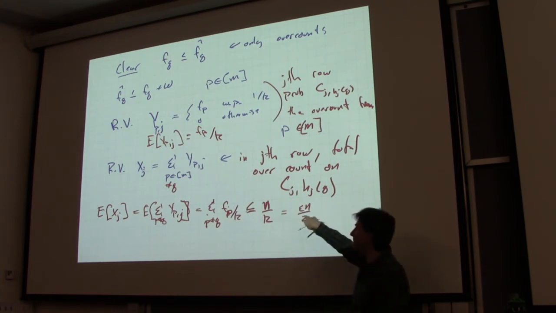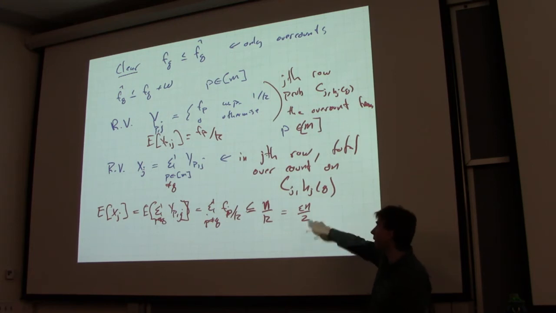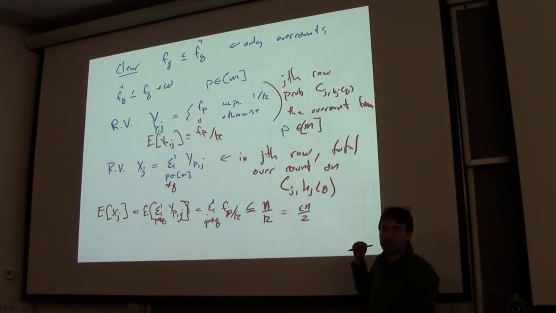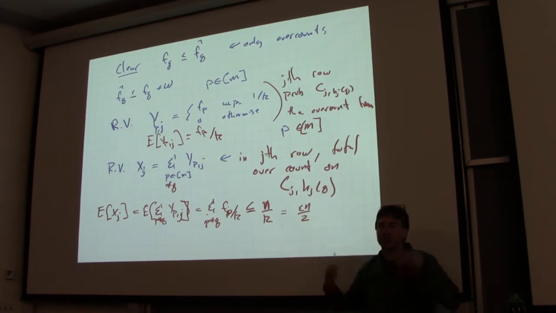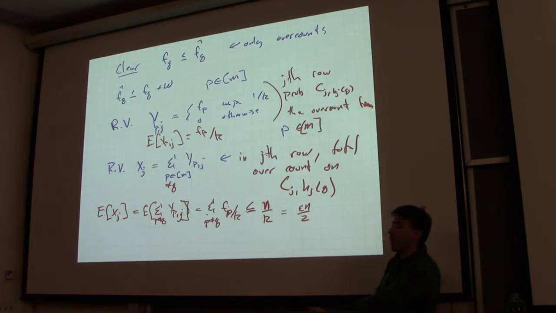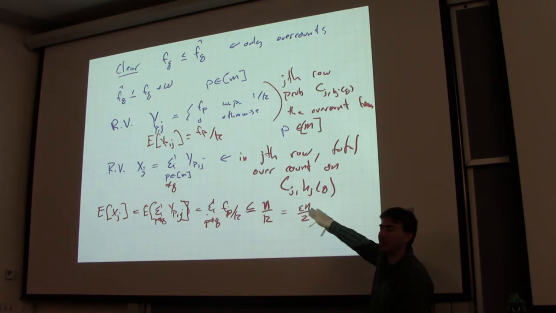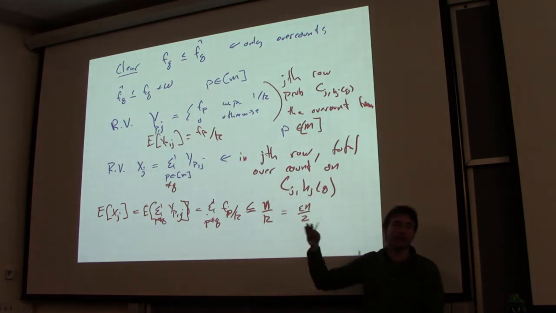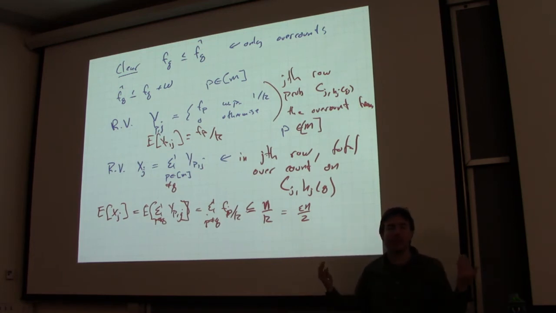Right, so I get that the expected error in any one of my rows is at most epsilon n over 2. So this is less than the bound. I want it to be at most epsilon n. I have a factor 2 to play with, and I'll use this to combine together all of the rows. What's the probability I have more than twice as much error on all of the rows? That's the only case that I actually do bad, because I can take the min of all of them. The min is going to be the best error.